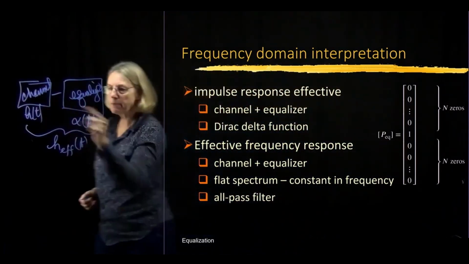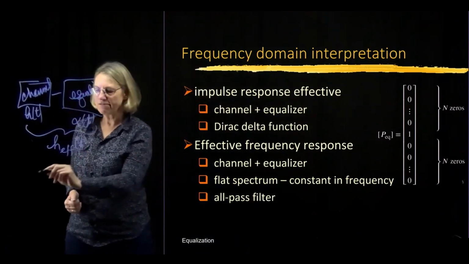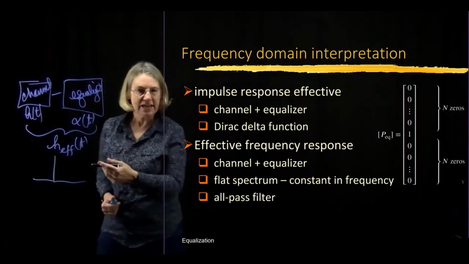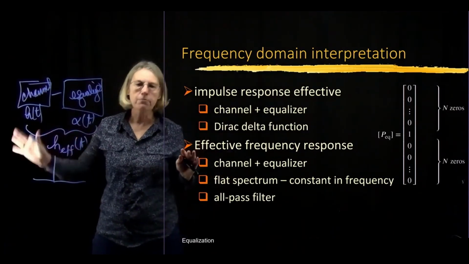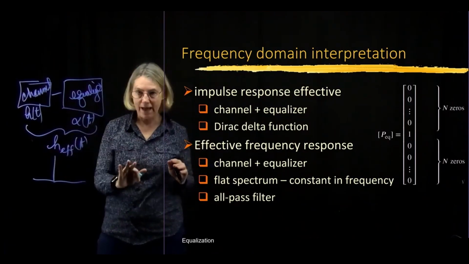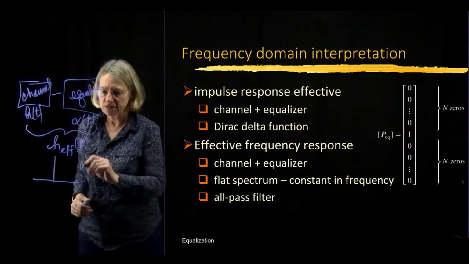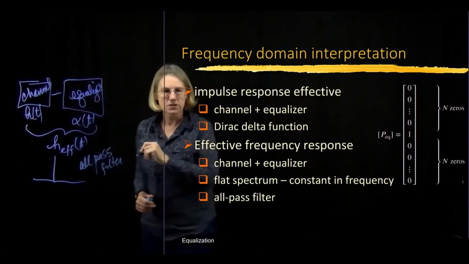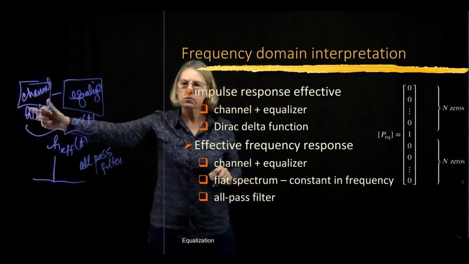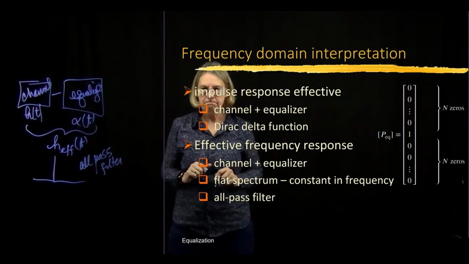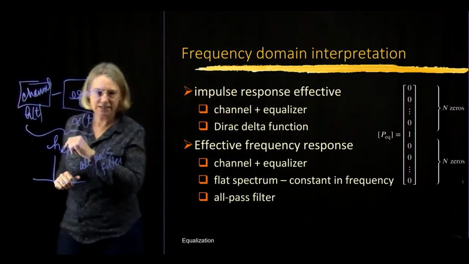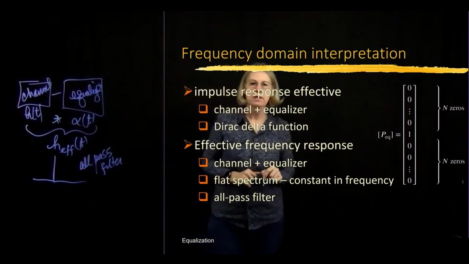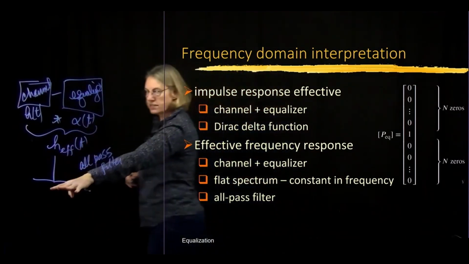I'm trying to say that after I put these two things together, it's as if the only thing I had was a Dirac delta function. That in the end, this channel changed nothing. I put in a signal, it gives me the same signal back. This is what's known as an all-pass filter, right? It just doesn't affect the channel at all. So I'm trying to find an equalizer such that when I combine these two, I'll get the same thing. Of course, these are concatenated filters, so I would have a convolution in between the two to give me the effective one. But let's look at this delta function.